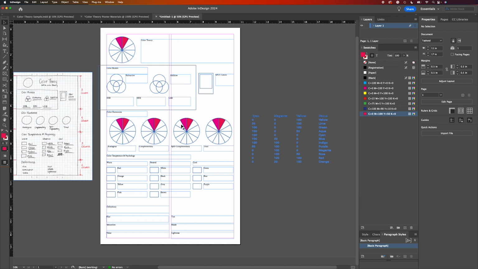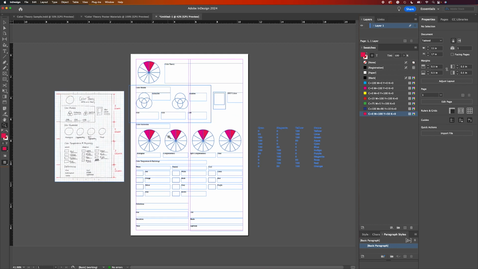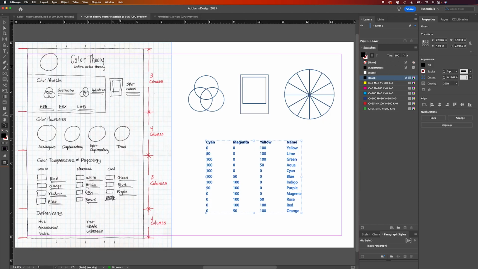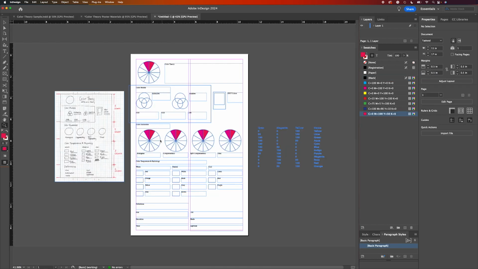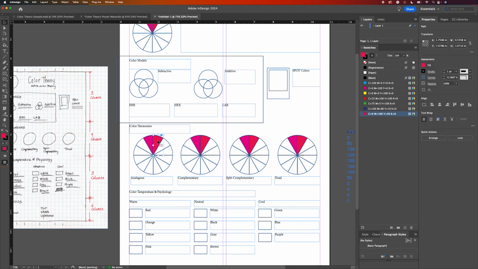Now the other thing I want you to do with the color wheels, I want you to somehow show off the different color harmonies. So the way I did this, I did it by scaling these pieces of the color wheel. So let me show you how I do that, because it's easy to kind of mess this up. One way to do it is to grab your piece and to scale it.